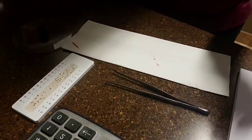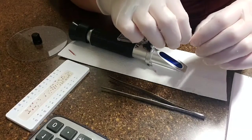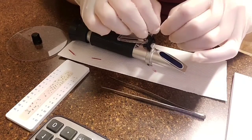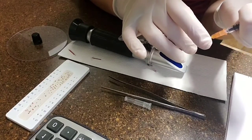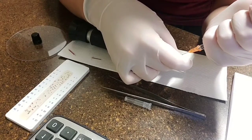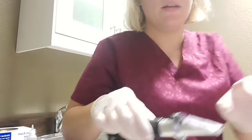All right, we'll come back down here to our little spot. Now that it is incubated and spun, our fibrin should be evaporated. So we're going to break this like we normally would. Break it a little bit farther up because I got some blood there. I'm going to once again use my needle to help me out here, and I do my best not to touch the plasma because I don't want it to suck up into my needle. All right, it doesn't take much. That should be enough to give me a reading here. So we're going to pop our lid back on and come up here to read.